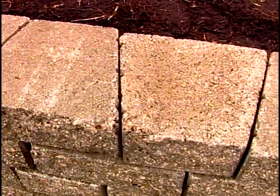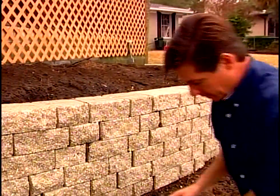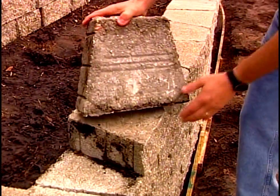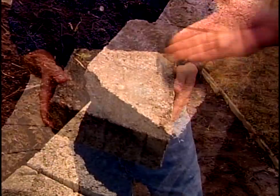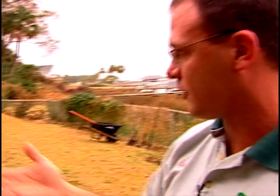Okay, and we chose to alternate it here, and we have these little smiles in here rather than the bigger ones. What are these grooves on the underside? Well, those grooves on the bottom face of the stone, Gary, are setback grooves. They're set 1/8 of an inch apart. There are 3 of them here, as you can see. What that's used for is to control setback. When you're aligning your courses and setting them down, this serves as a guideline so you have a perfectly straight row. Okay. And if you want to make a tiered retaining wall, you can step them back. And the nice thing about these setback grooves is it avoids the lip on conventional products, like you've seen before.